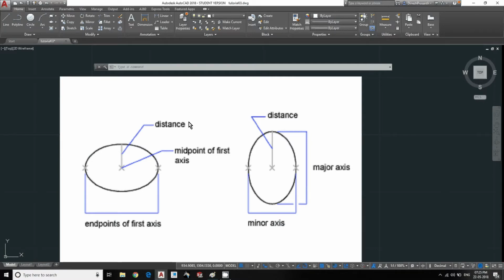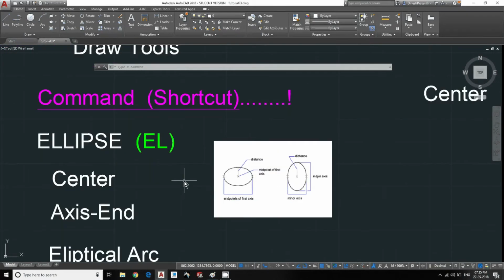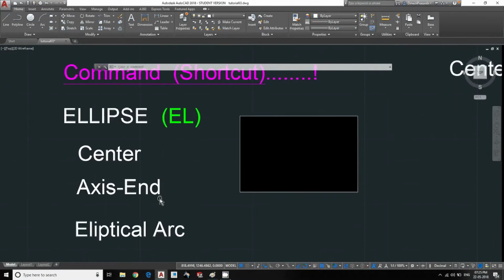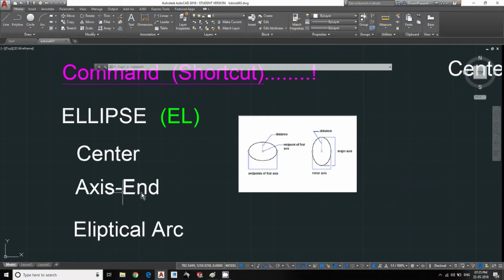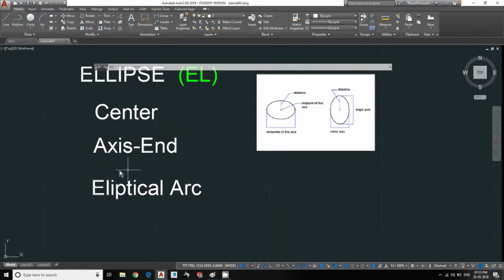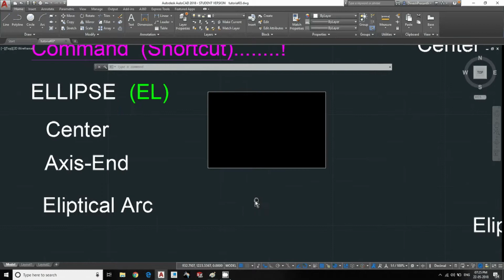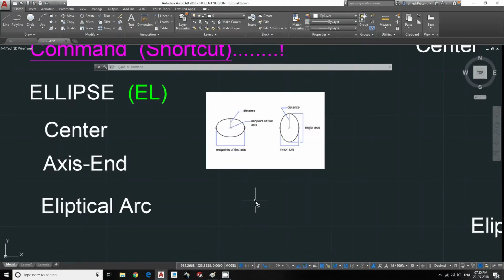We can draw an ellipse in two ways: the axis end method and the center distance method. Then you can also draw an elliptical arc. Like a circle arc, we can draw an ellipse and an elliptical arc. We will go and see these one by one.